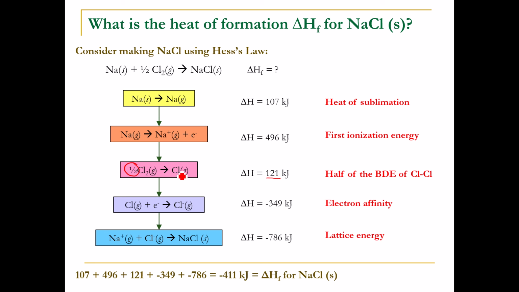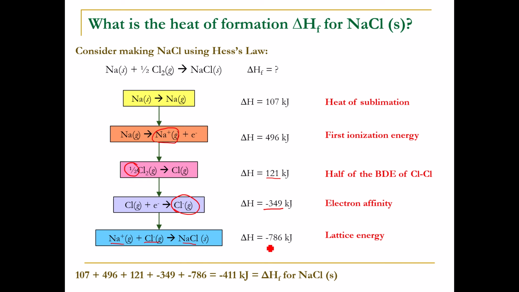And now I have a single chlorine atom. I need to add an electron to it to make it an anion. So remember that. It's called electron affinity. So adding an electron. So here that value is. And remember, these are negative values. So that's an exothermic reaction or process. All right, so now I have Na+ in the gas phase. I now have Cl- in the gas phase. So I'm putting those two together to create the solid. This is the definition of lattice energy.